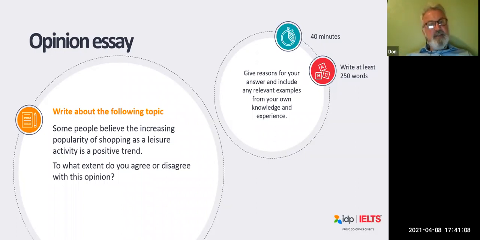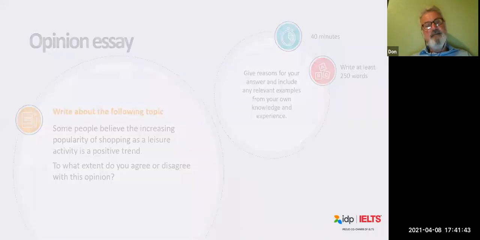Now, this first task is a simple one. You are given a statement. Some people believe the increasing popularity of shopping as a leisure activity is positive. Do you agree? It's a simple question. You can answer this easily. Yes, I agree. Or no, I disagree. For these reasons. That would be a perfectly good answer for this task.